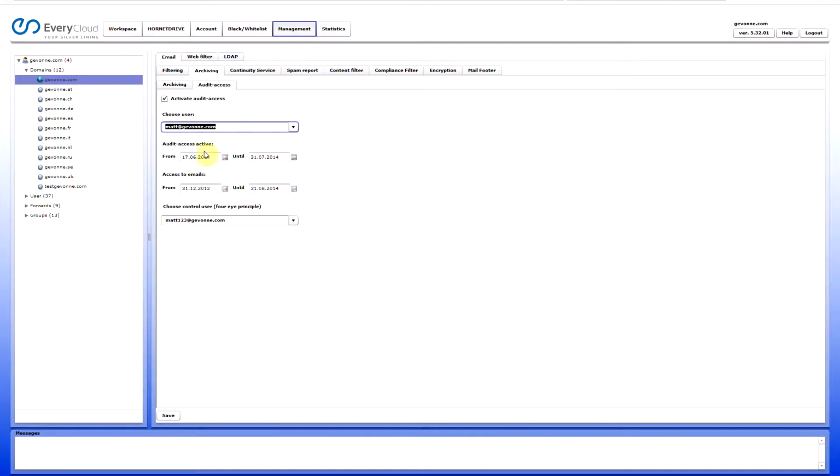This is the date of the audit access. So if I wanted to give a specific date or timeline to an auditor to go into the archive, I can set that here, and I can also give them specific access to a date range within that archive. So a very powerful tool if you just want to give limited access to an auditor to go in and investigate specific emails. Now, as a security measure, we use something called the 4I principle, which means that you need to have a secondary user standing over the auditor. So this can be one of the directors or one of the sysadmins within the company.